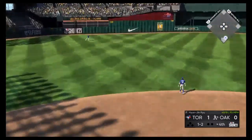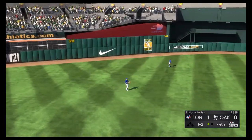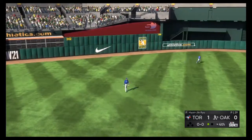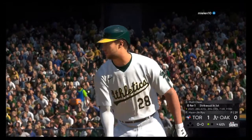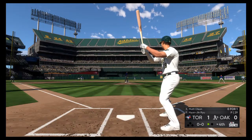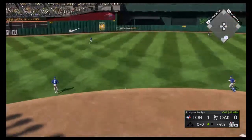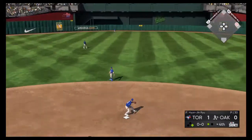Swing and a line drive to left. Gurriel is right there as he puts it away, no problem for the first out. Next up for the A's, Matt Olson, struck out in his last trip to the plate. First offering, hit sharply on the ground. That's through for a base hit, and he's 1 for 2 now.